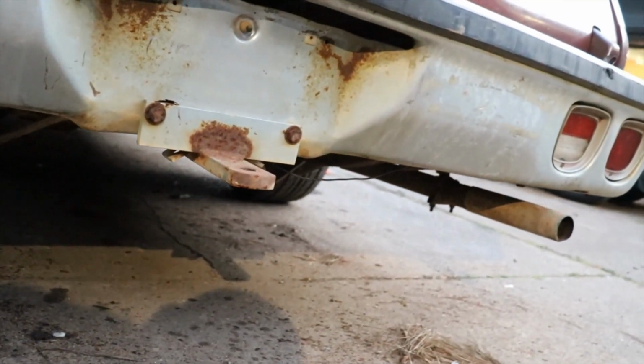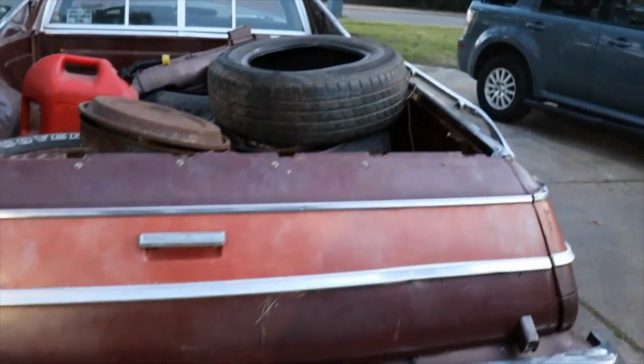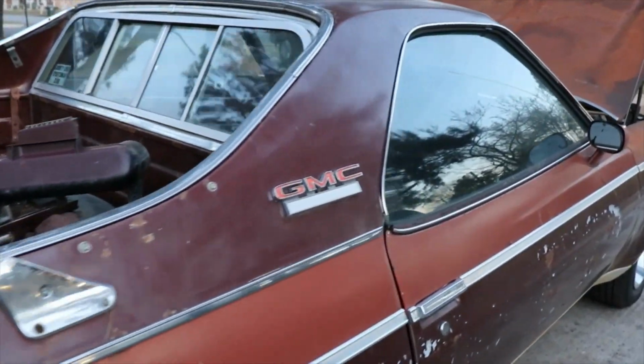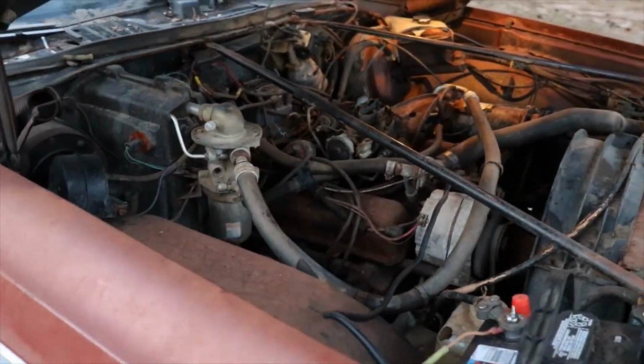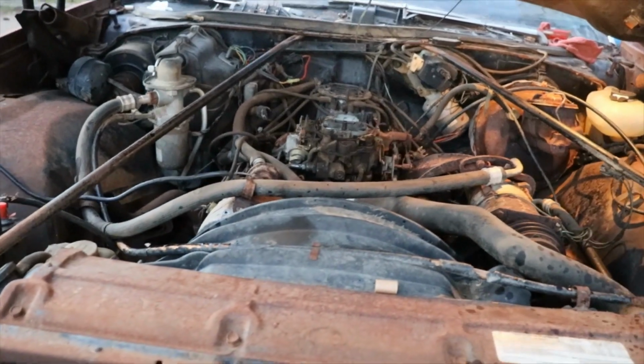It's not smoking. Like I said, we changed the oil. It's running off some of that bad gas. You can smell it. Most of it is fresh gas.